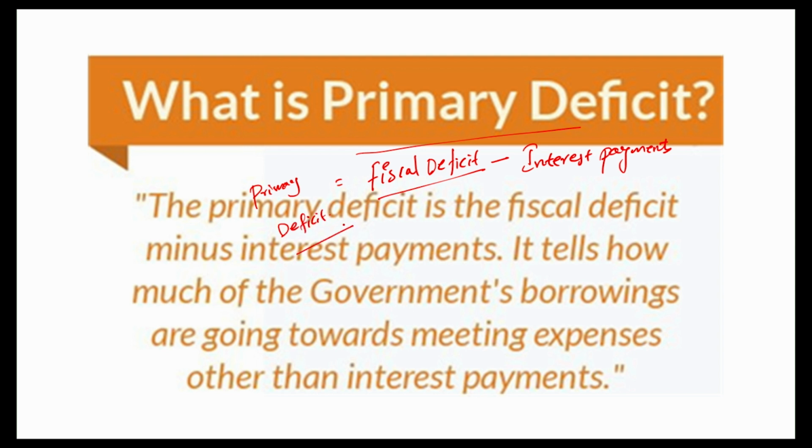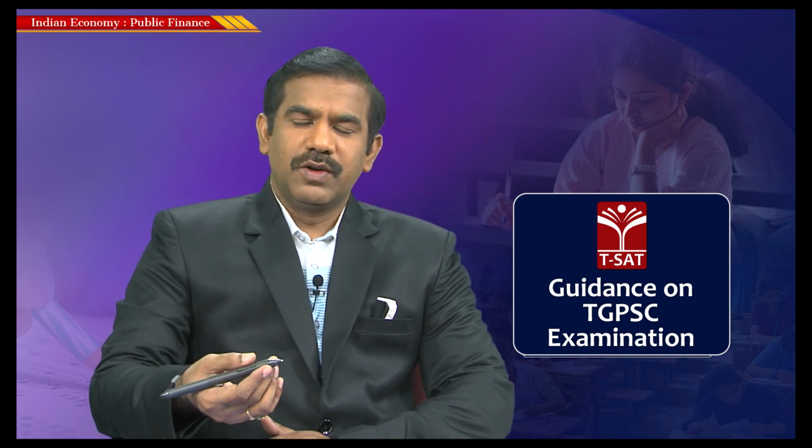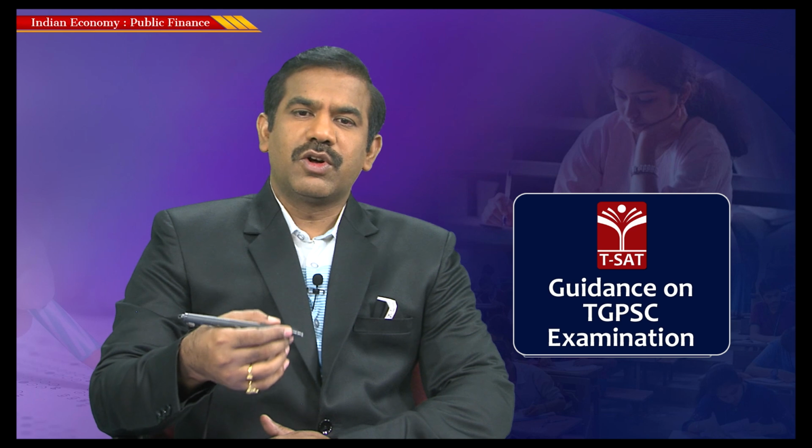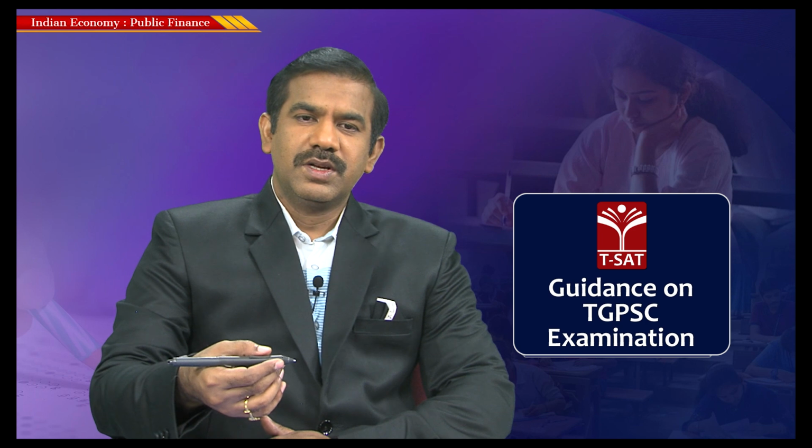So in this part of the session, as part of fiscal policy or public finance part 2, we have understood the various sources of receipts and the various ways the government spends money: how the government of India mobilizes rupees, what transactions contribute a large proportion to its inflow, and how it spends each and every penny. Out of every 1 rupee, what proportion is spent for what purpose is what we have seen.